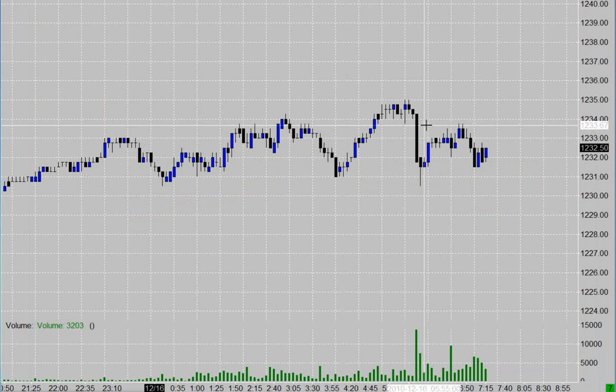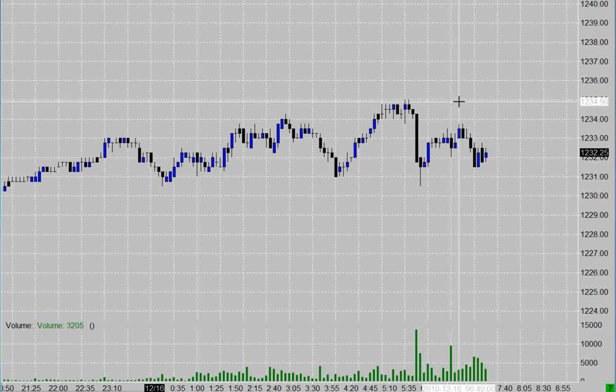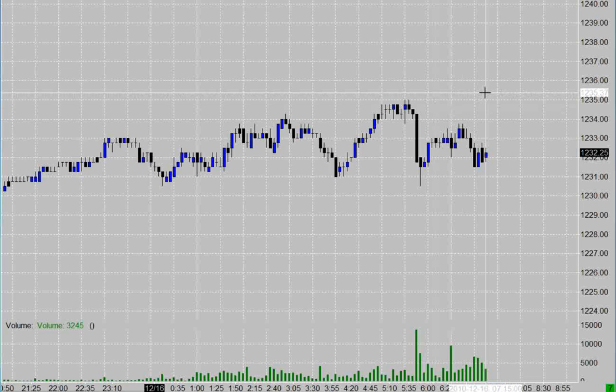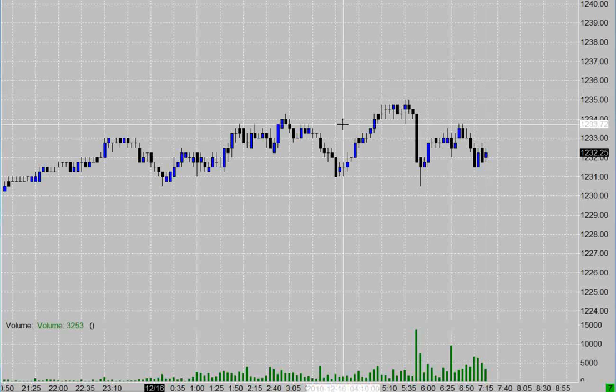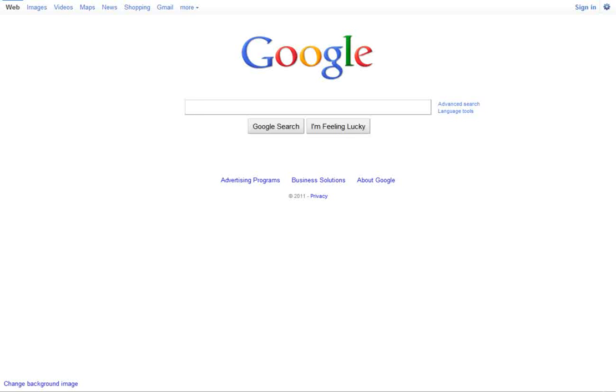Here are my charts. I use Sierra Charting, and you'll see that it is 7:15 roughly Mountain Standard Time. We are in Mountain Standard Time. Market opens at 9:30 Eastern, so right now it's currently about 9:15 Eastern, and today is December 16th of 2010. So what I want to do is go to our website first and show you guys how to log on.